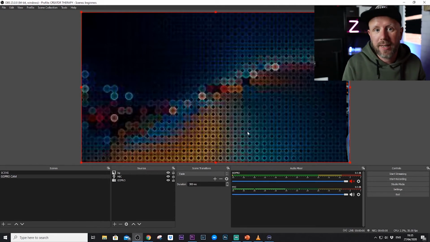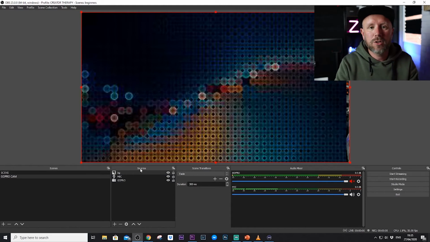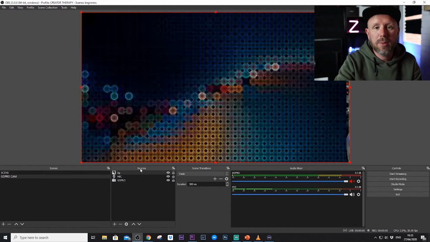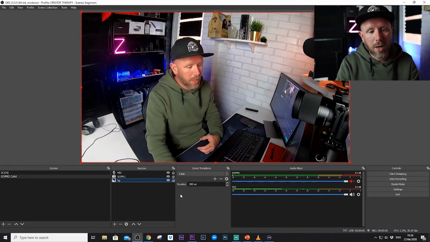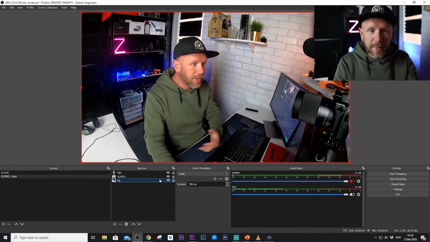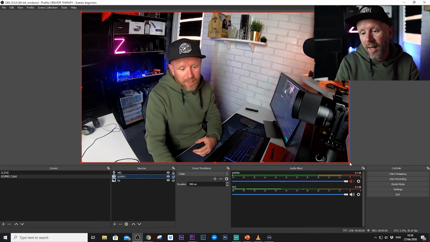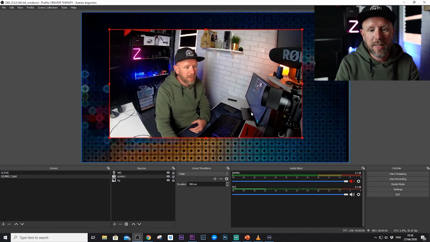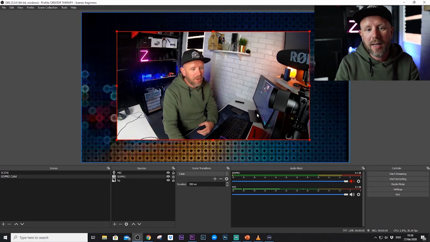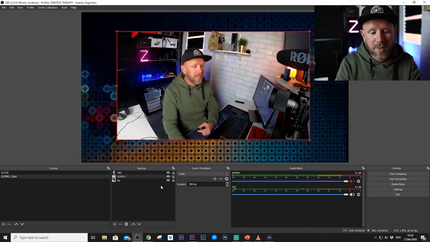Now we can see it's covered our camera, but if we go to sources, these sources are all layered on top of each other. So the source on the top of the list is going to be the source that's on the top of the picture, if you like. So just click where it says BG and drag it below the GoPro. Now we can't see that picture, but what we do is select GoPro, and we can resize our camera by just dragging like that. And we've got the camera over the top of the nice little background there.